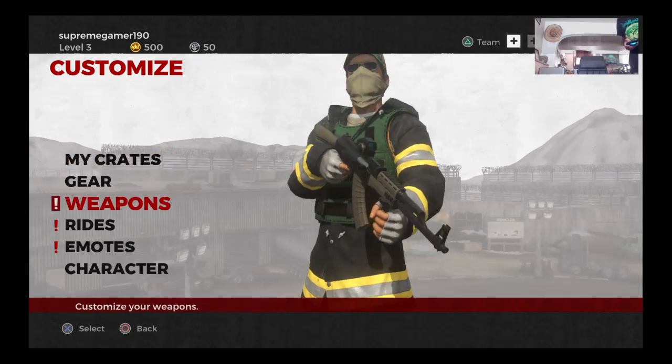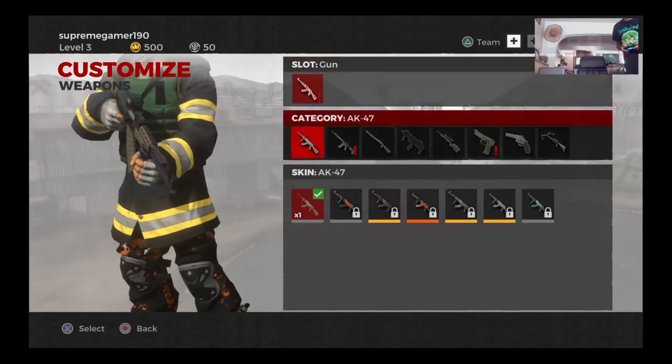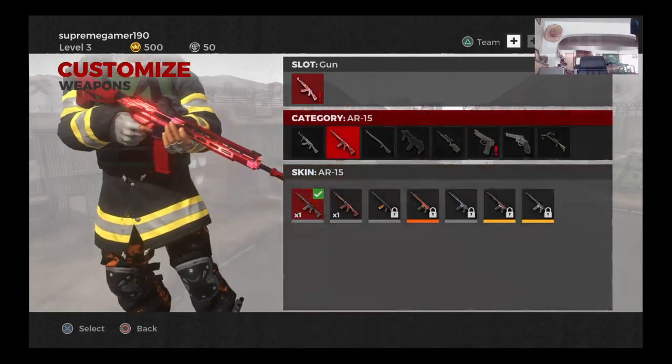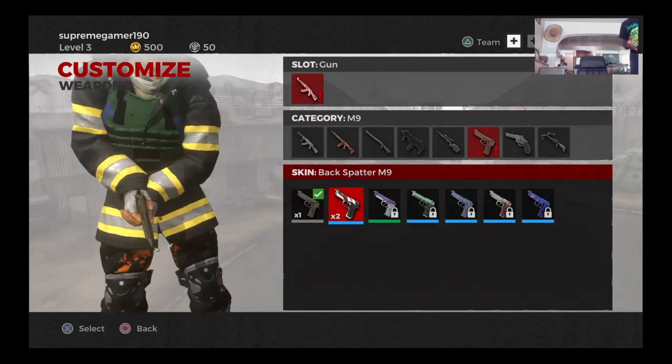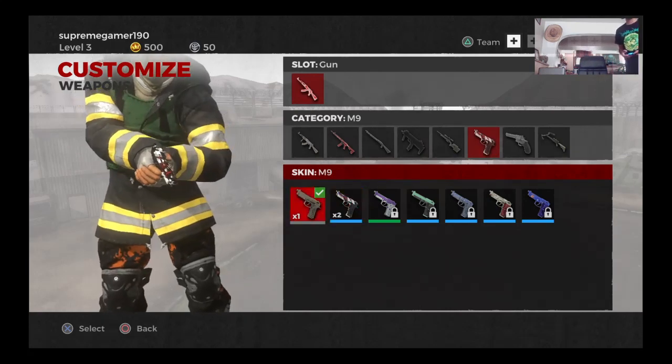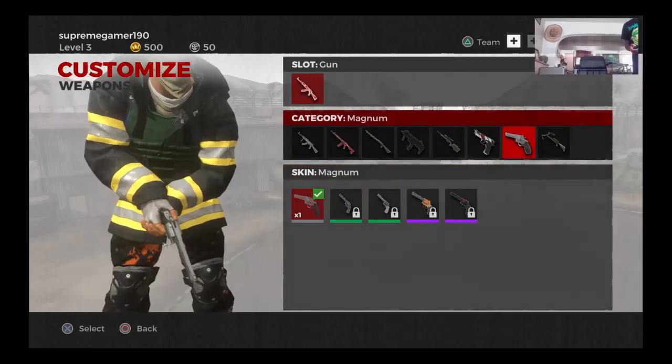Let's open our last crates before we do. Oh yeah, we forgot to put our camo. We get this freaking cool camo on our AR-15. That looks freaking sexy. We're gonna put that on that gun. Hope we could get it. Oh yeah, we got a camo too. But I don't know why I have two of them. I don't know what I could do with the second one for the M9. That looks sick. And what else?